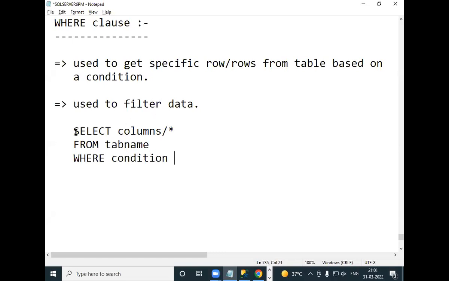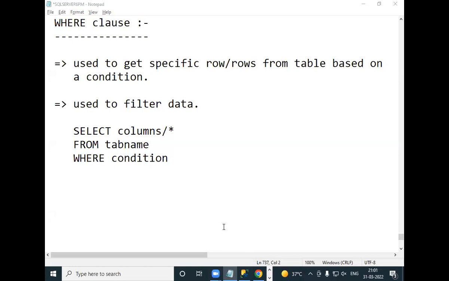So in select you write column names, in from you write the table name, in where you write the condition.